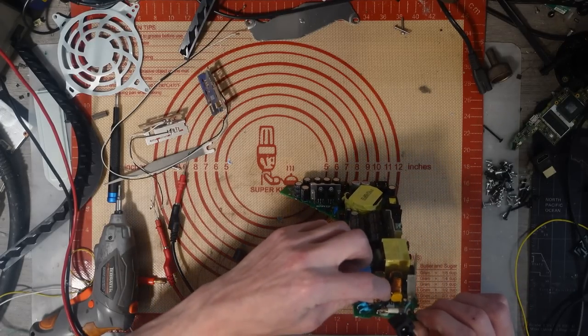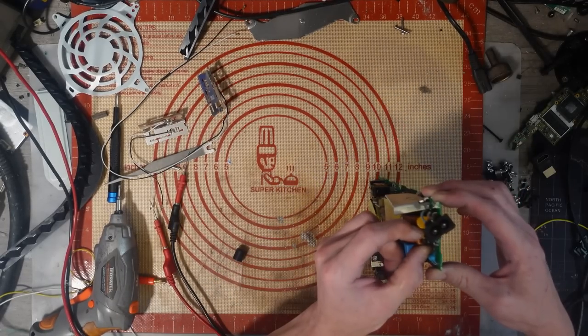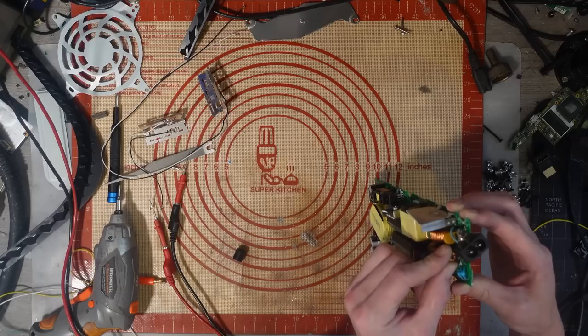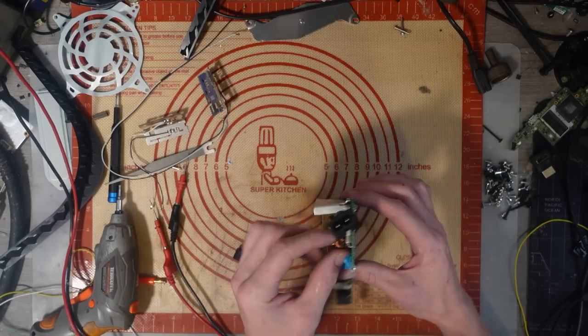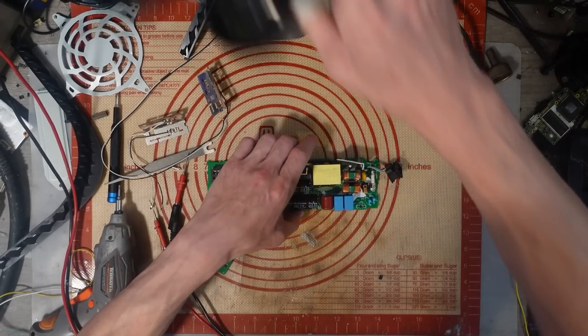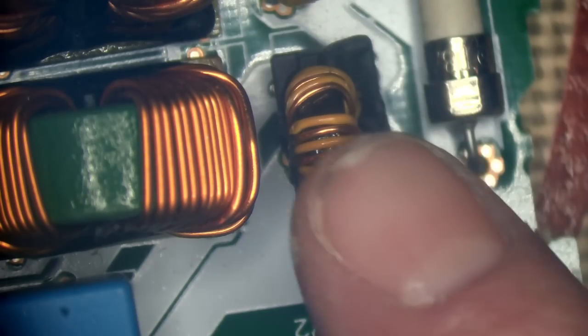Like I said, we've got this coil here which is damaged. Actually, that's probably all that's wrong with this. Let me show you what we're dealing with. I don't know much about power supplies, but that is going to cause a problem.